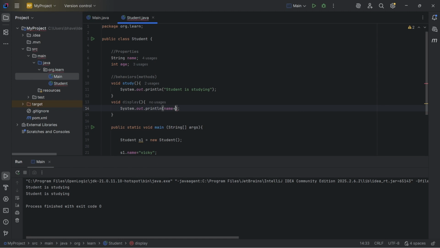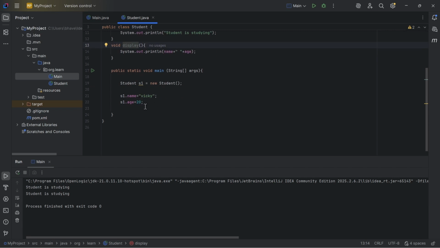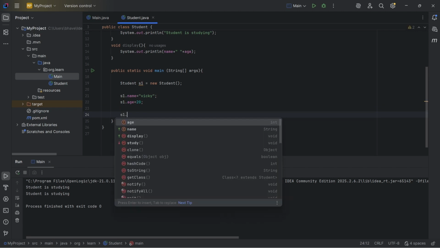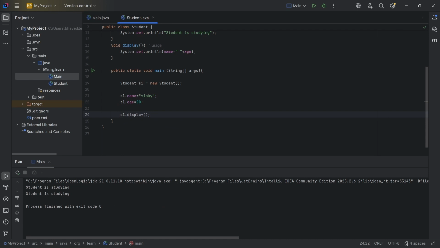Name plus space plus age. This method will simply print the property values, name and age. Now this is one behavior which is printing the properties' values. I will call this method. How do we call the behavior of an object? s1.display.